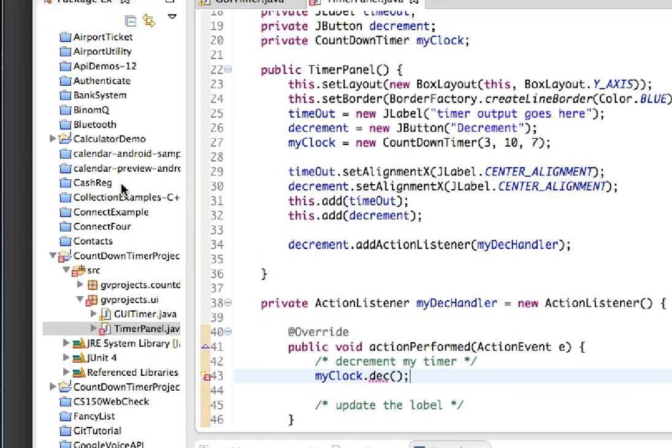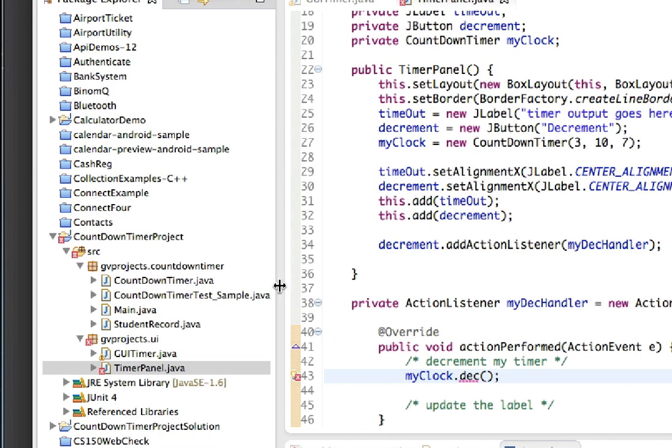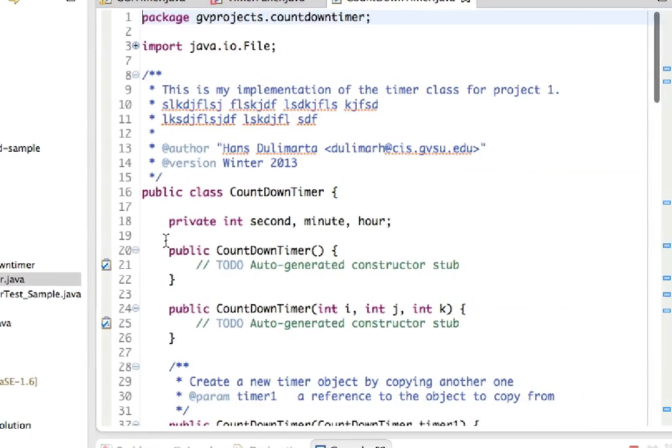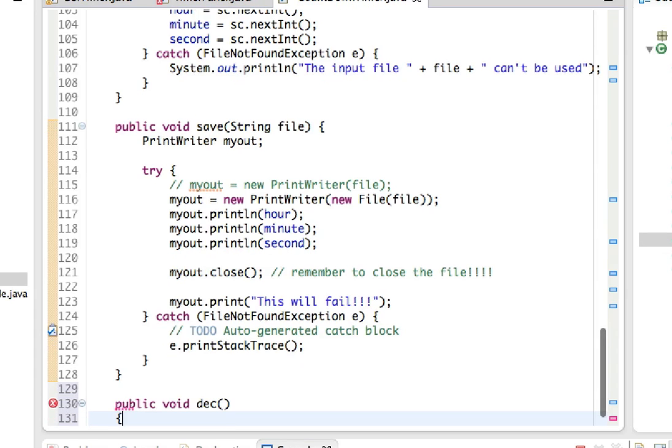Maybe I don't. You should have that method in your countdown timer. Maybe I don't have that here. So let me add a decrement. I think I don't have that method. So now let me quick add my decrement, public void decrement.